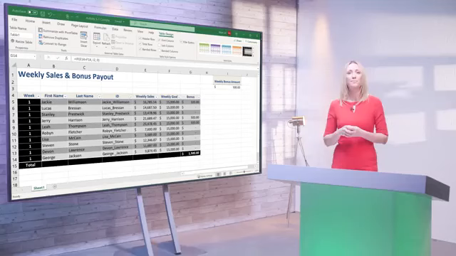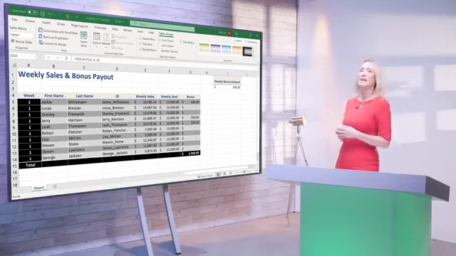A table is a specially designated range of information that has added functionality. If you need to analyze smaller sets of data within a large workbook or break down large sets of data into smaller parts, then converting your data into tables is often the best solution. When you work with tables, you can use Excel's powerful organizational capabilities without modifying the data itself. With tables, you can narrow down specific data and focus on only the important information. Let's now take a closer look at tables.